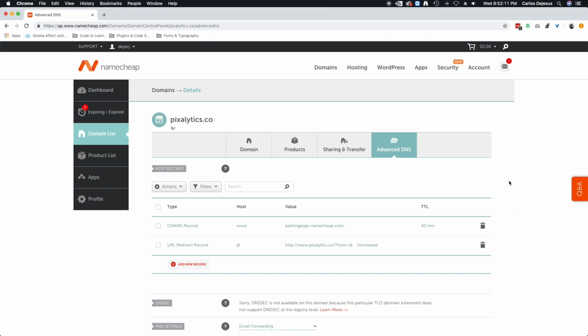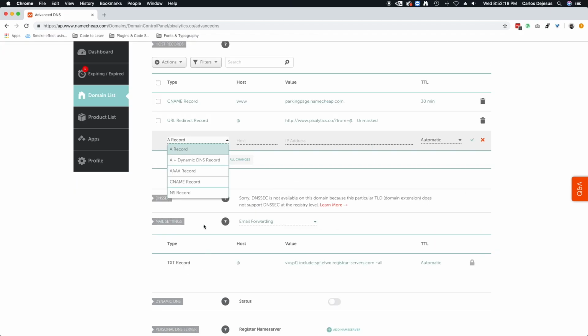I've already copied the destination of my CNAME record. So I will add a new record, select CNAME, and for your target, that's where you want to paste the demo.dashclicks.com or whatever your dashboard is telling you that you need to point your CNAME record to. It will be different, so don't type in demo.dashclicks.com.